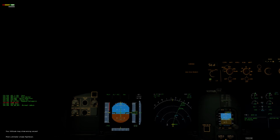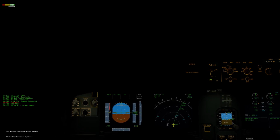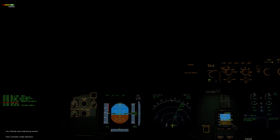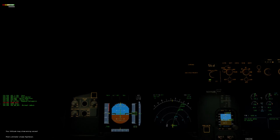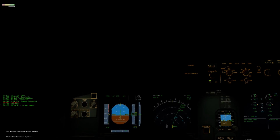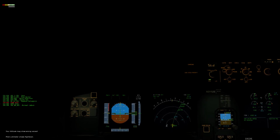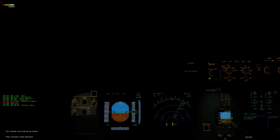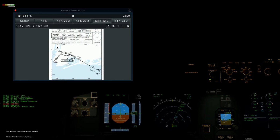Shamrock 115, cross High Rock at 5. Is the highway visible in X-Plane? The highway is visible, but I don't think the lights. Shamrock 115, cross High Rock at 9,000. I've never seen it. That AI pilot, X-Smash? What about the Josaki scenery? I never tried the approach wreck. I tried with the freeware.